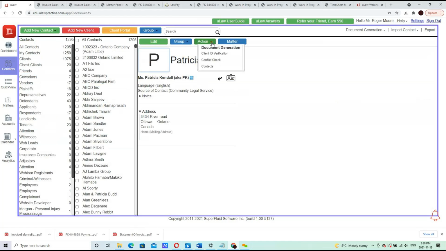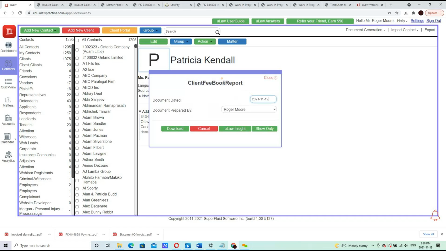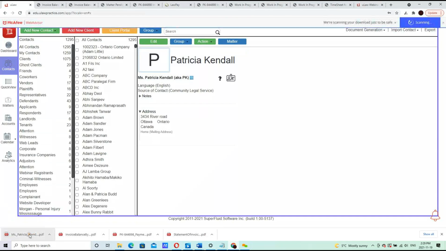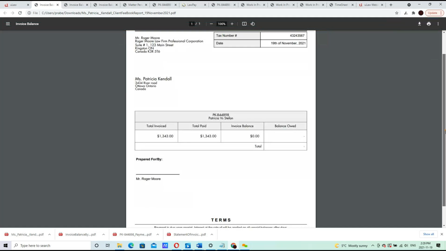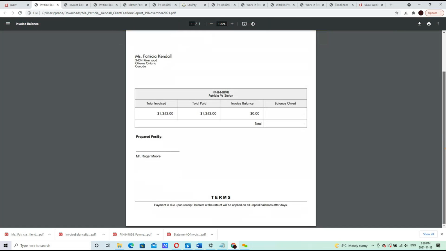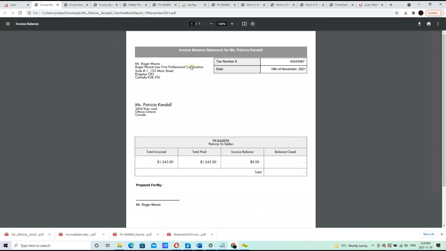If I go into Patricia Kendall and look at the client fee book, clearly see that was the revenue recognized or realized from this client.